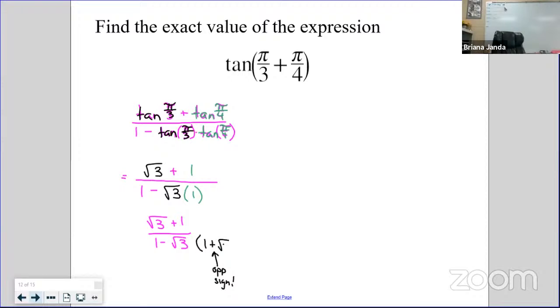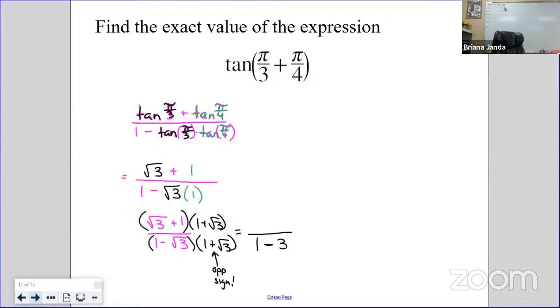So 1 plus the square root of 3. That is the entire key to this, is that I will multiply by the conjugate, 1 plus the square root of 3. Now again, you can FOIL in the bottom, or remember that it will be 1 first thing squared minus second thing squared. 1 squared is 1 minus, and this is where we got to be a little slower here, square root of 3 squared, 3. No radical left. First thing squared minus second thing squared.